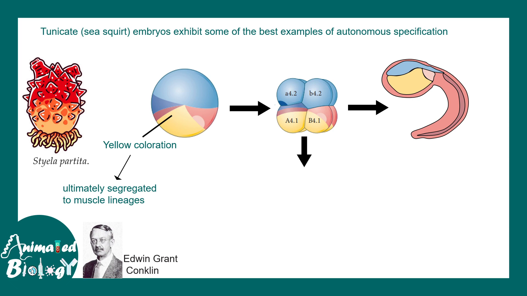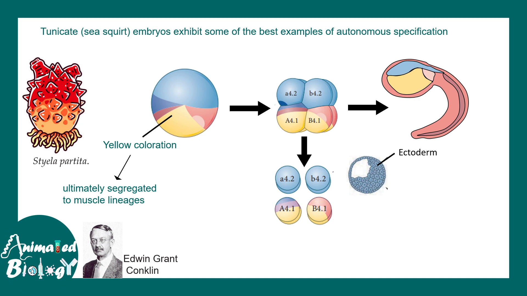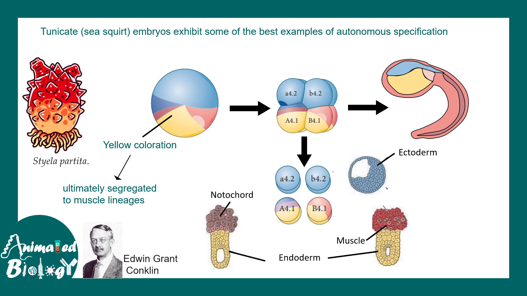In elegant experiments, these blastomeres were dissociated into individual cells and grown separately in a petri dish. They found that each cell eventually becomes what it would have made in the intact embryo. The B4.2 and A4.2 blastomeres are destined to become ectoderm in the embryo, and they also made ectoderm in the dish, whereas B4.1 made muscles, and A4.1 made notochord and portions of endoderm. This fate is preserved even outside the body, which can only be possible if there is an internal cue telling the cell what to become.